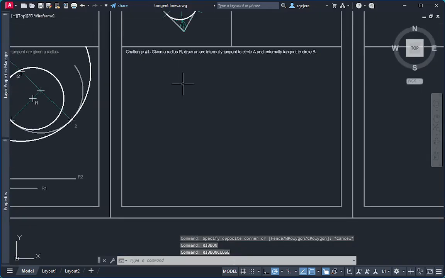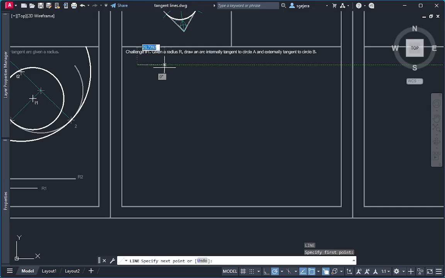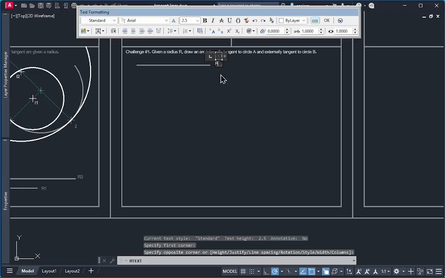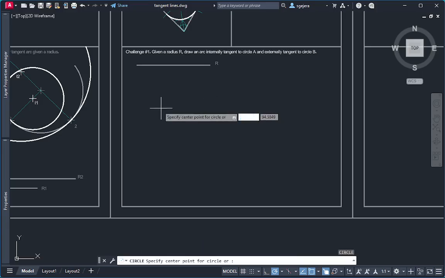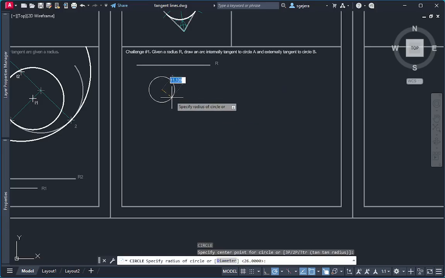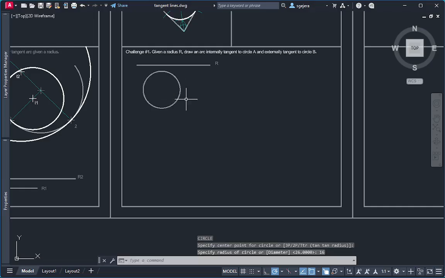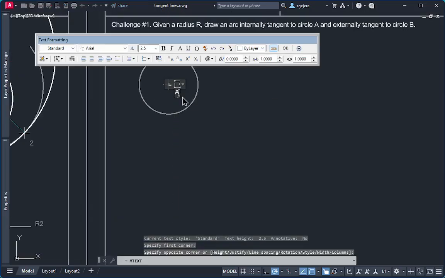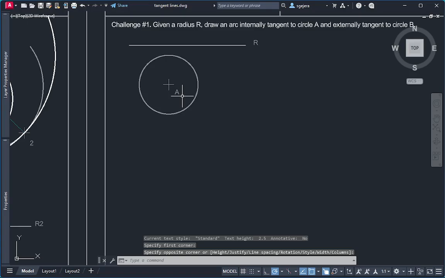So it's radius of 63 yung size, so 63, and let's call that as R. Tapos we create our first circle that is 16 yung radius. Tapos let's mark the center. Tapos let's label it as circle A.